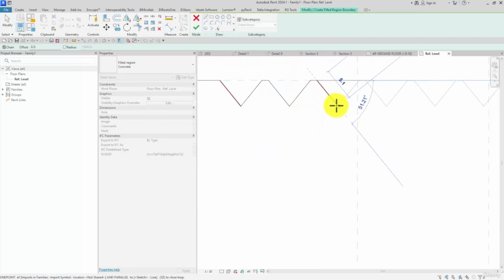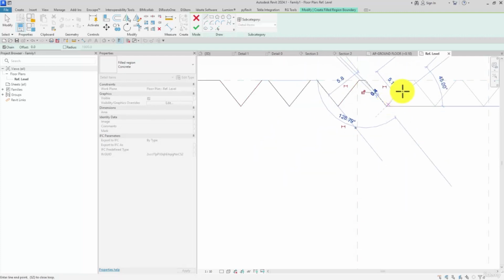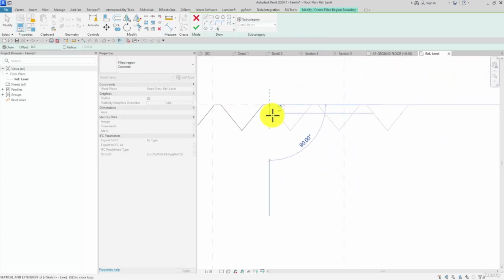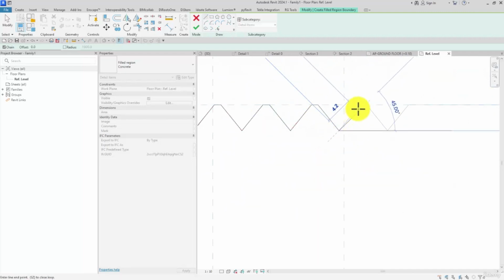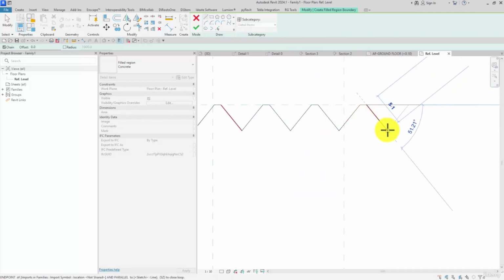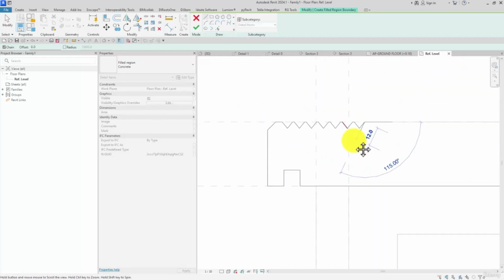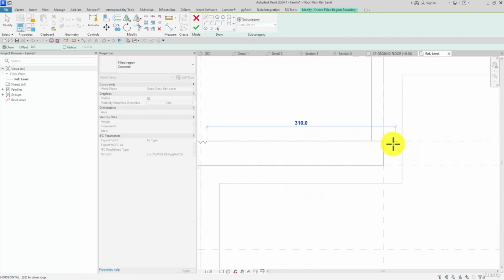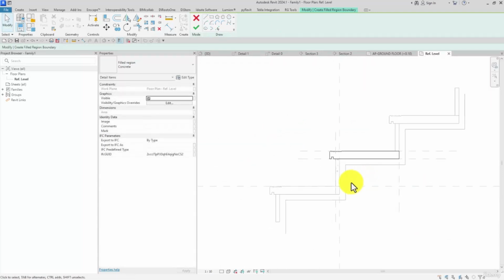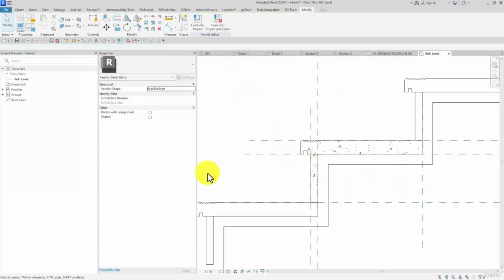Now I'm just drawing the lines this way. Very well. After drawing this, you have to check something. Let me tell you. Very well. You have to check the dimensions and scales.